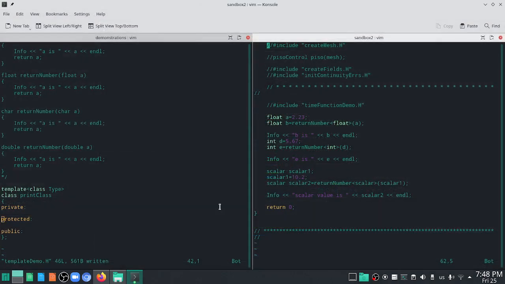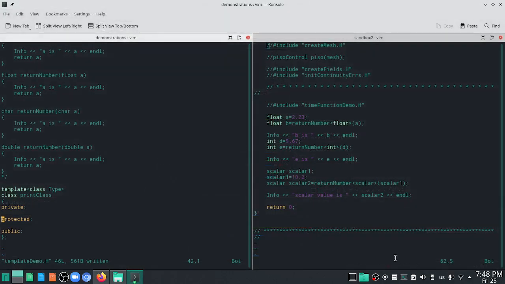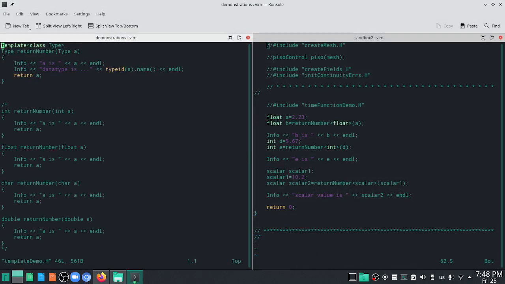So next thing, let's make a constructor and destructor. Let me see how much time I'm yapping along. 11 minutes, yeah. Constructors and destructor. Okay, let's make a constructor and destructor.